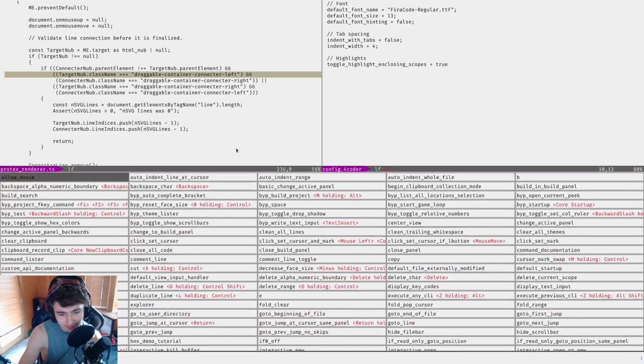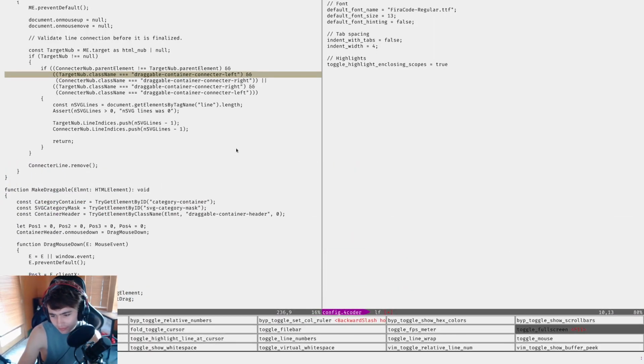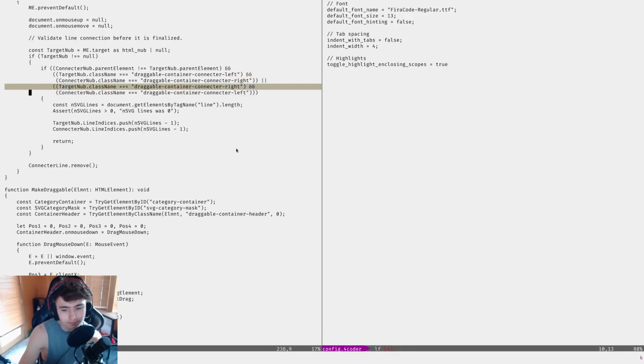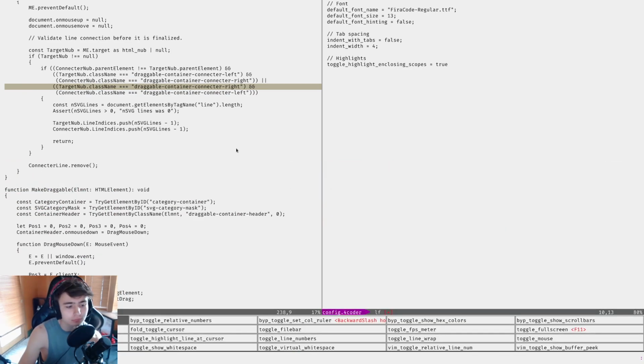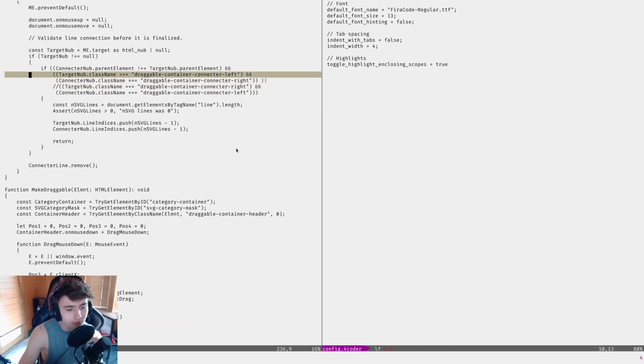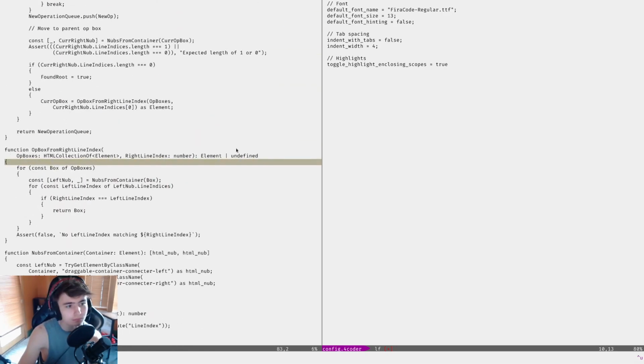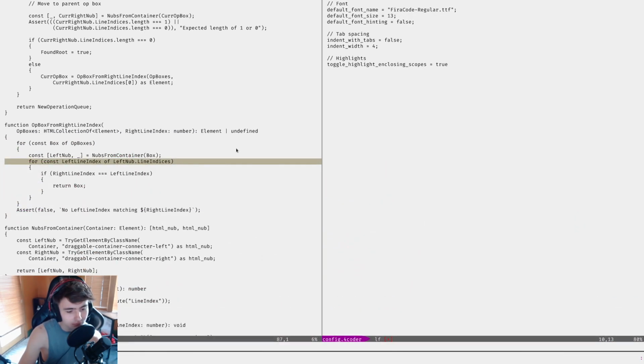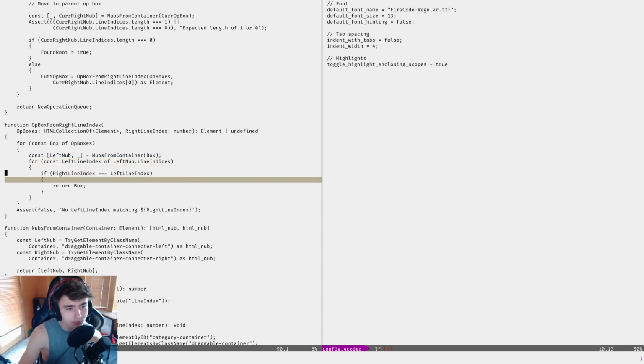Oh god. Hide that. The file bar. Get the mouse out of here.